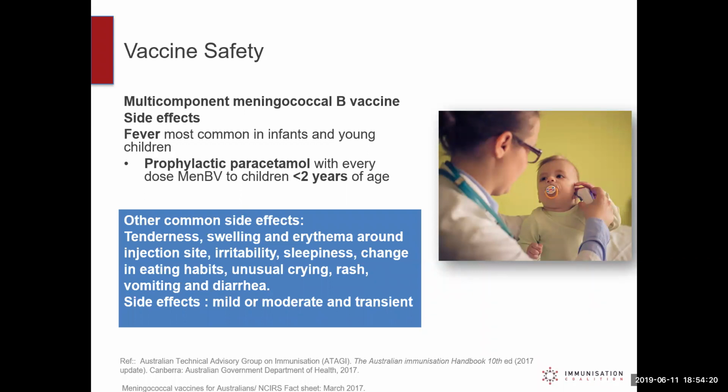And it is recommended that that first dose of paracetamol is given around about 30 minutes prior to vaccination. If a parent shows up and you want to opportunistically immunise the baby, you can do that, but just advise the parent to give a dose of paracetamol as soon as practical. There should also be 2 doses of paracetamol administered 6 hours apart post-vaccination, and that's regardless of the presence of fever.